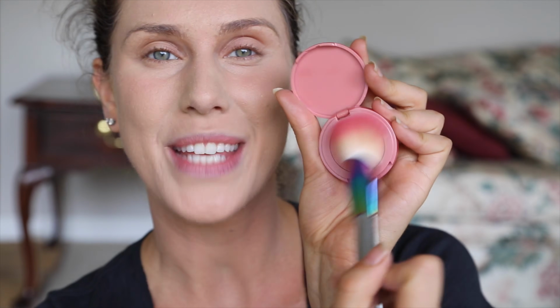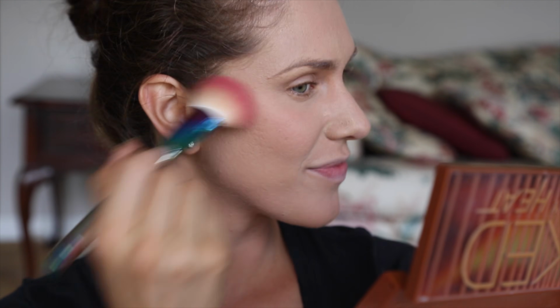So that being said, avoid these red undertone pinks and go with something like a mauve or a purple. I am using this one. I am using, of course, my Unicorn Magical brush from Pure Cosmetics, and I am just going to tap this onto my cheeks. Especially when you do a really good job at foundation application, it neutralizes all the color, but that can also make you look a little bit ghosty or a little bit poltergeisty.